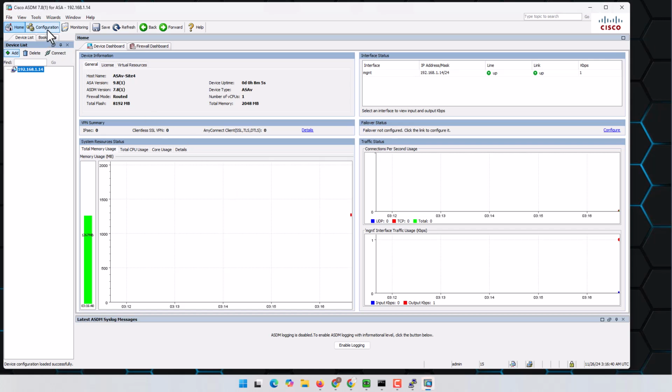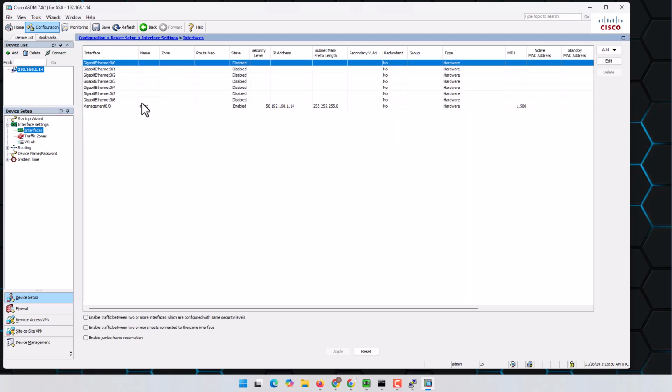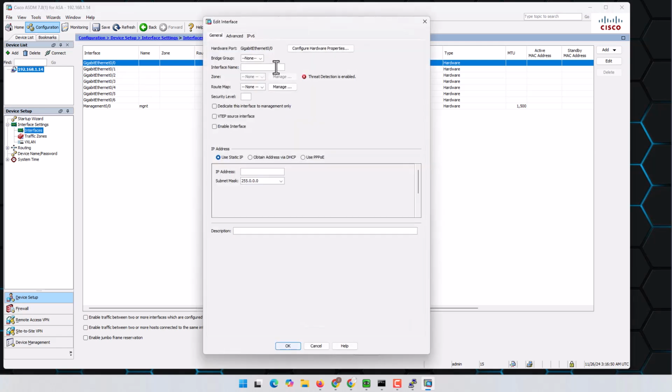First of all, let's do some basic configuration on our ASA and start with the interfaces. Let's configure interface 0/0 for outside, name it outside, security level 0, and also enable it, and give it the IP address 4.4.4.1.